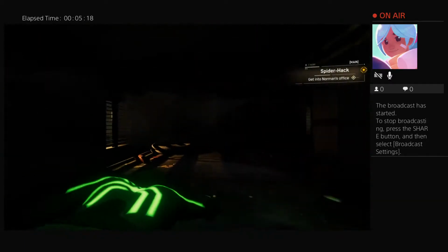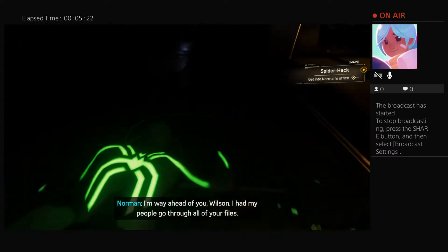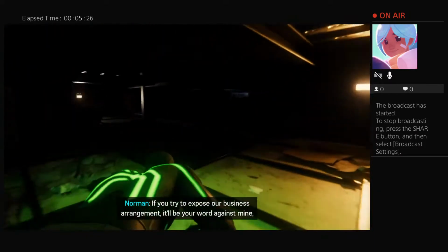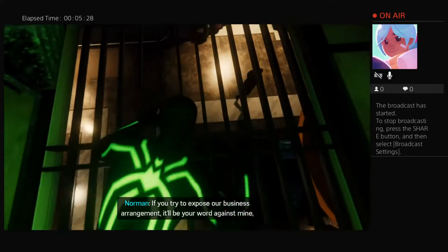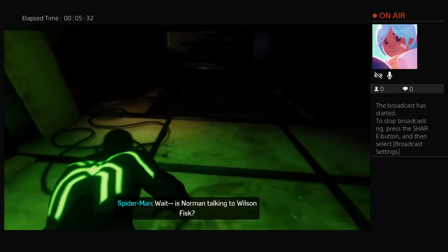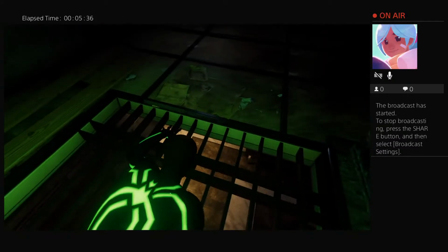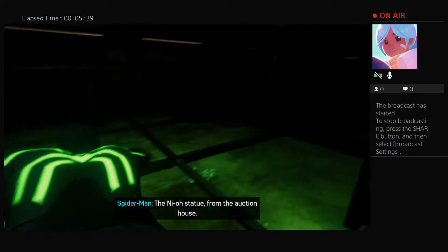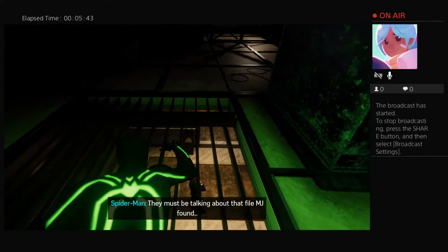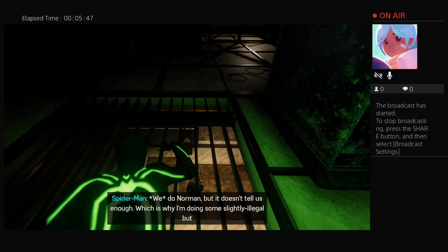Hold on. Switching to a secure line. I'm way ahead of you, Wilson. I had my people go through all your files. If you try to expose our business arrangements, it'll be your word against mine. And I'm not the one behind bars right now. Wait. Is Norman talking to Wilson Fisk? What are you talking about? The statue from the auction house. They must be talking about that file MJ found. Who has the file? We do, Norman. But it doesn't tell us enough.